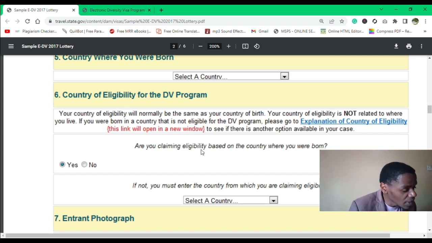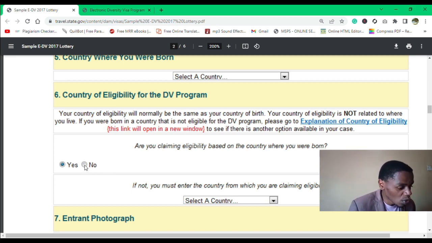If you don't claim eligibility in the country of your birth, then you say no, and down below here, you'll click the country of eligibility of your choice. That is, if the country where you were born is not eligible, but the country of your spouse is eligible, you can claim the country of eligibility of your spouse.